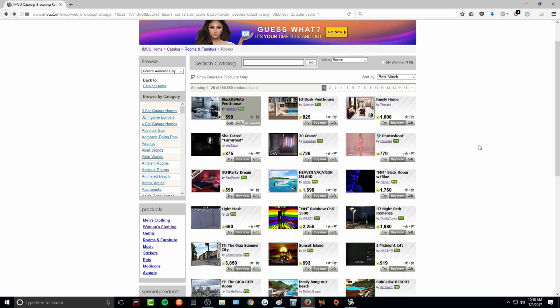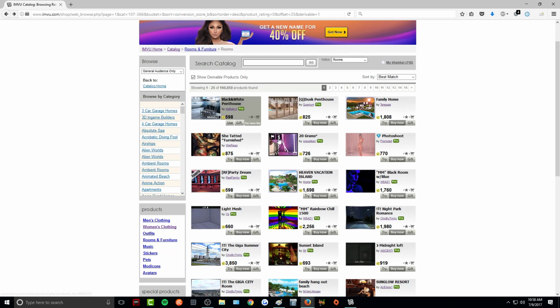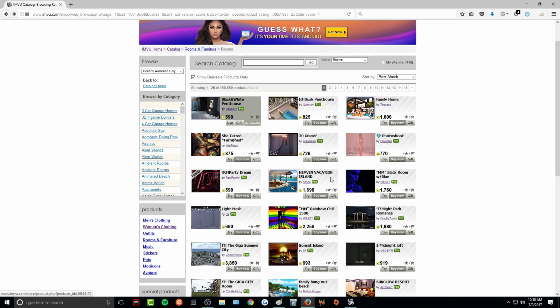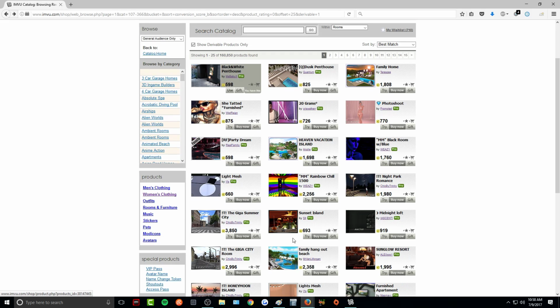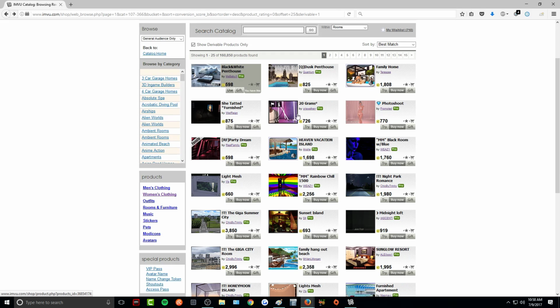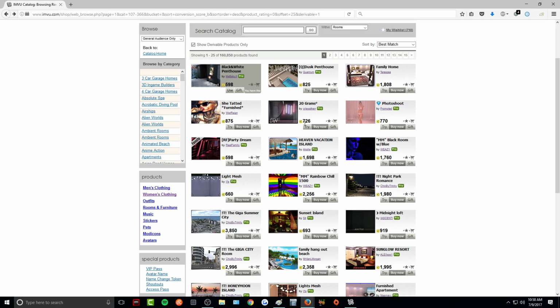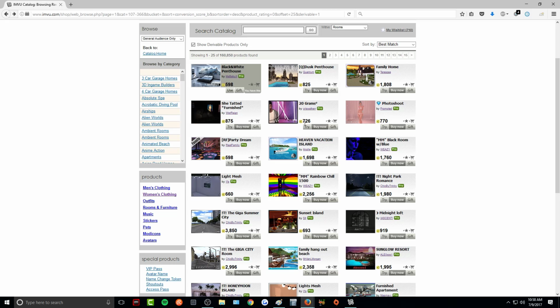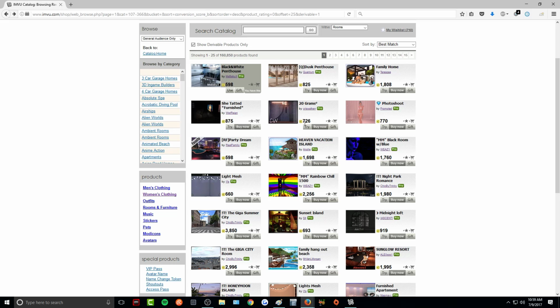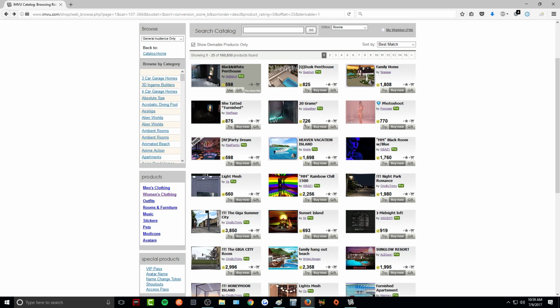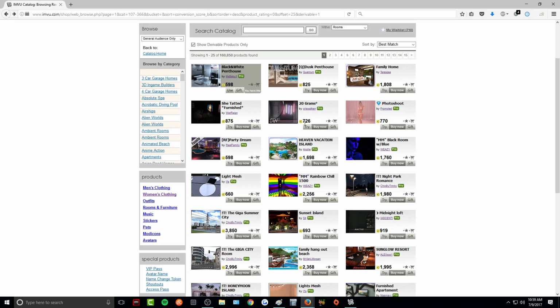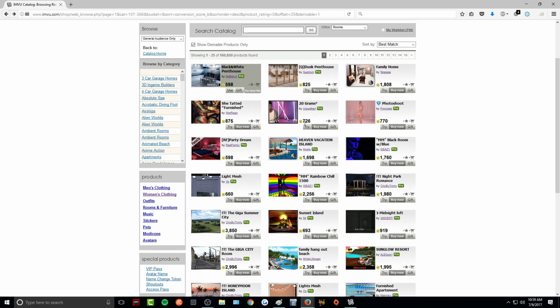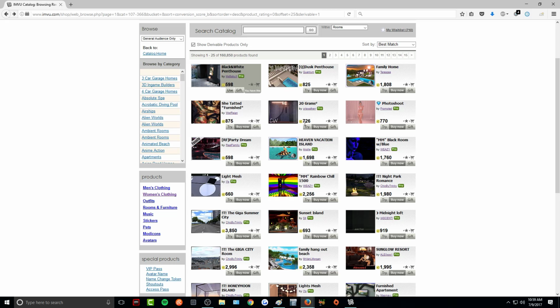Now, when you go to create something in Imvu, you do not need to purchase the product. So you do not need to buy any of the rooms before you derive from them. What will happen is when you go to upload the product, when you're finished customizing it, they will charge you a derivation price, which is, depending on the item, typically 400, 500 credits. So you're paying a fee to use the mesh itself.